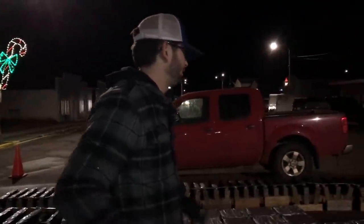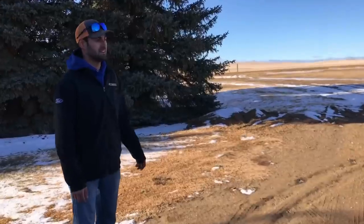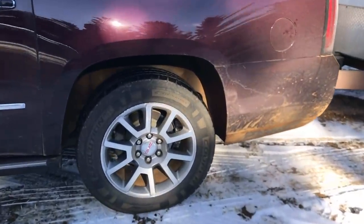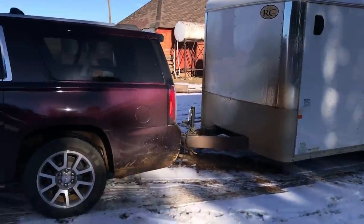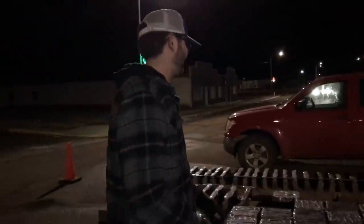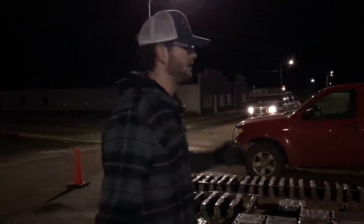I mean, it doesn't look like it, but I'm gonna put a clip right here of the trailer flexing the Tahoe. Look at this thing squat. The airbags are kicking in and raising up. I don't know if you guys can hear that, but that right there is our fireworks show. It was crazy. This is so much weight. I think it's definitely over 1,000 pounds of shells. Do you think it's gonna be worth it? I think it's gonna be worth it.